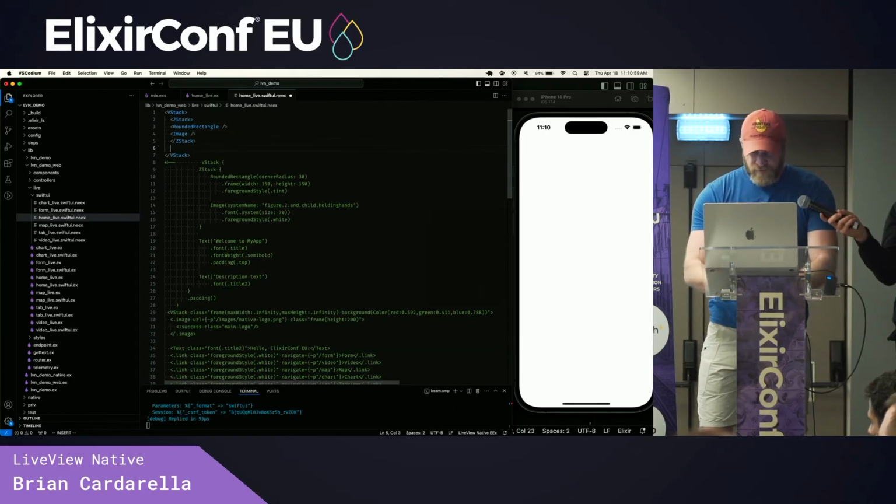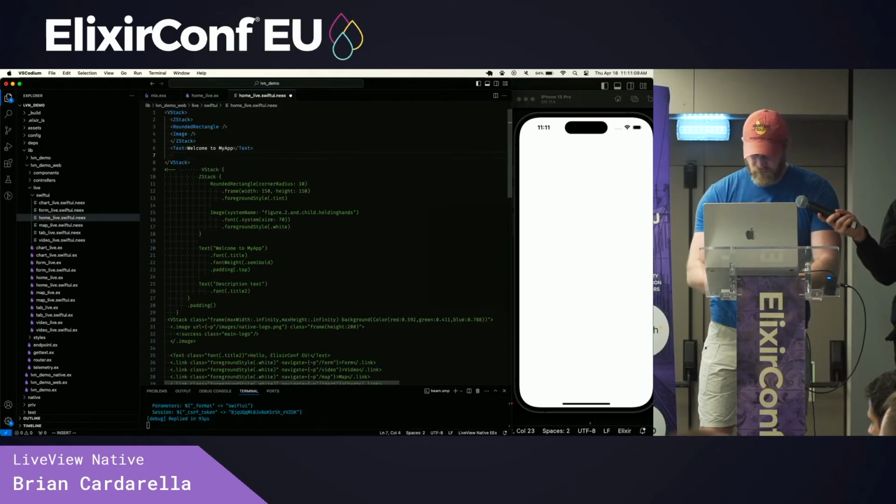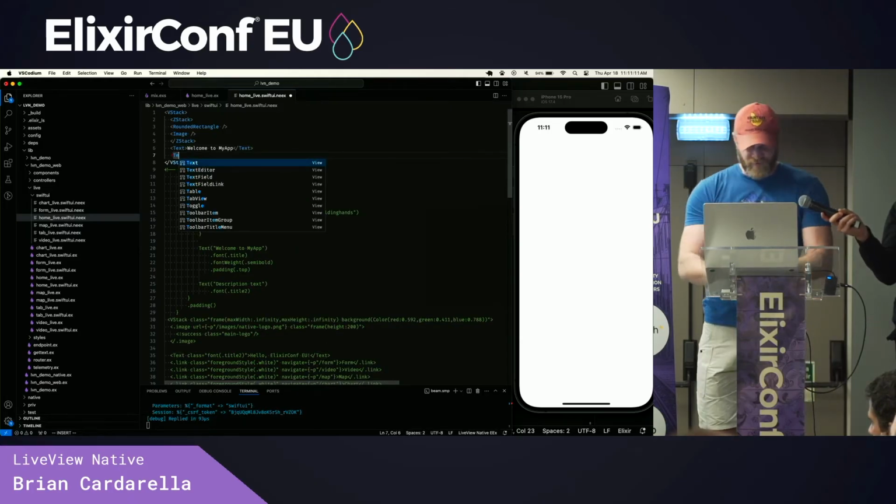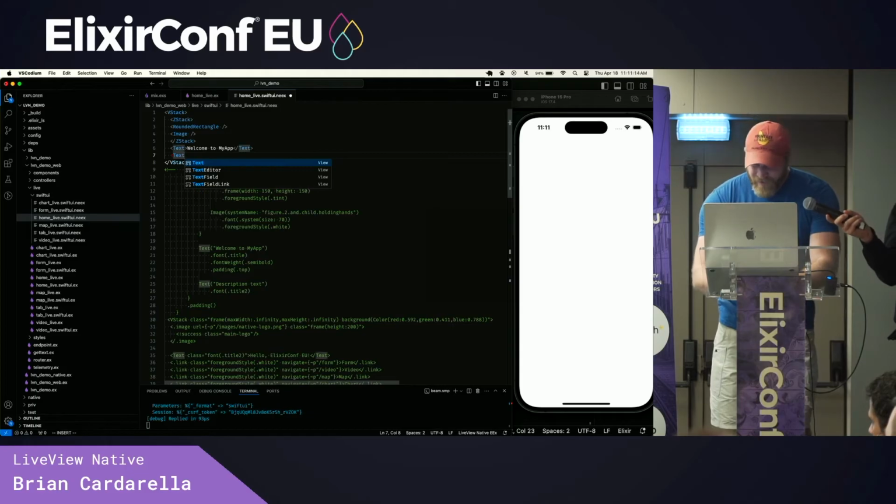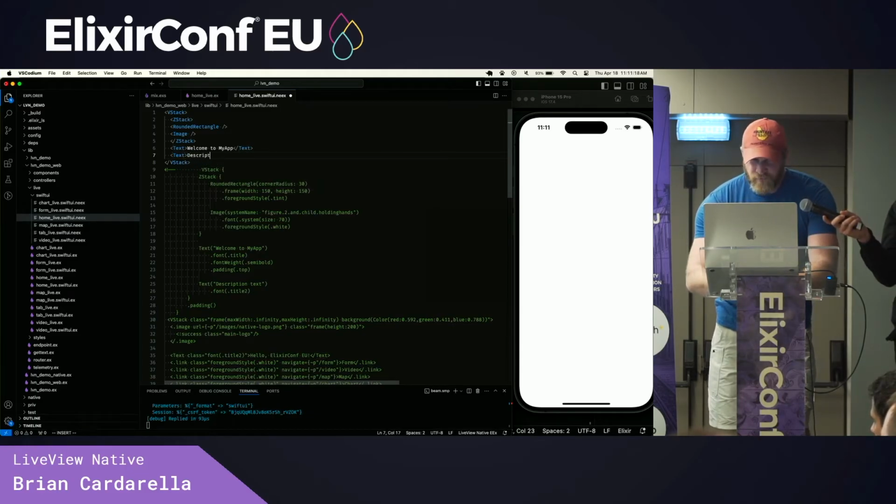And then we have two texts. This says welcome to here. Sorry, it's a little bit difficult typing at this angle. This is description text, that's awesome.